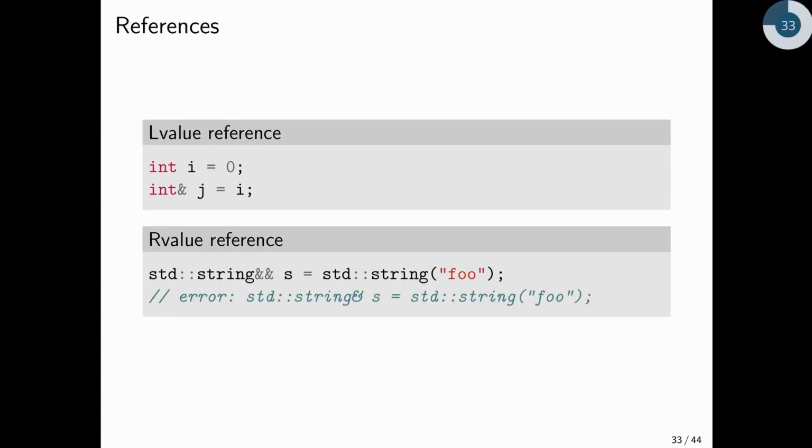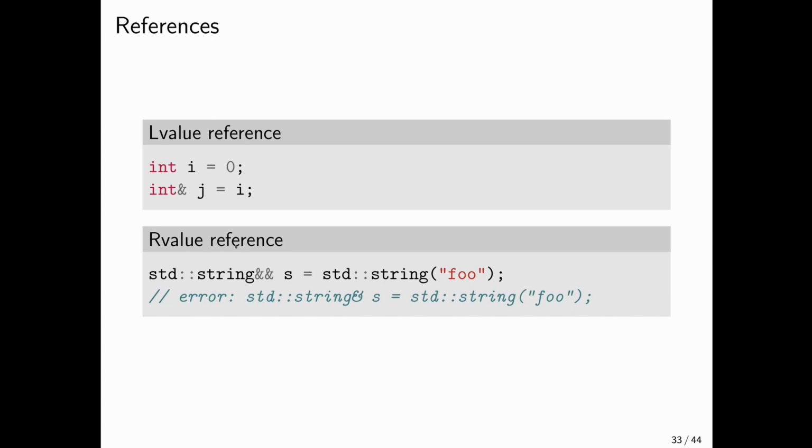Why is it important? Because previously in C++98, in the old C++, you had references, and those were always L value references. We had them before. Here I have just some variable I, which is initialized with 0, and I can create an alias, a reference, which is basically the same thing. Yes, you can think about it as a pointer, but it's not defined as a pointer. It's defined as an alias to, in this case, I.